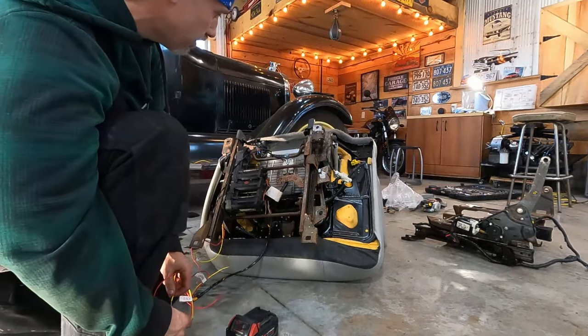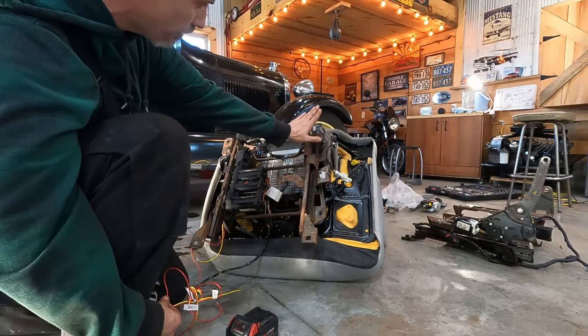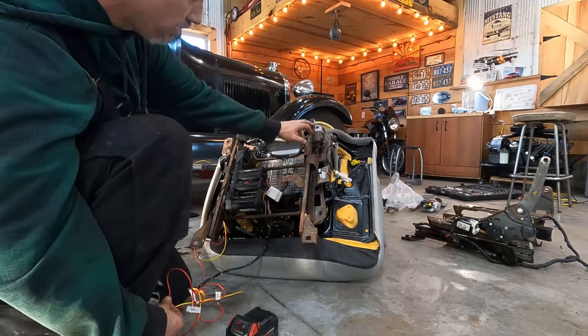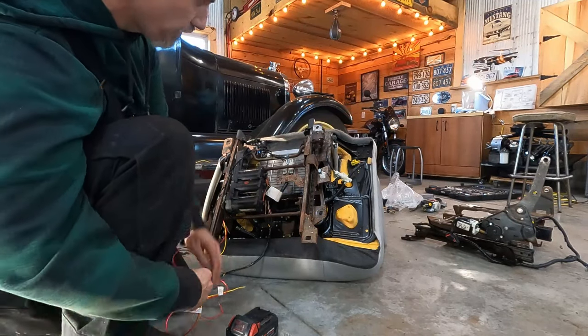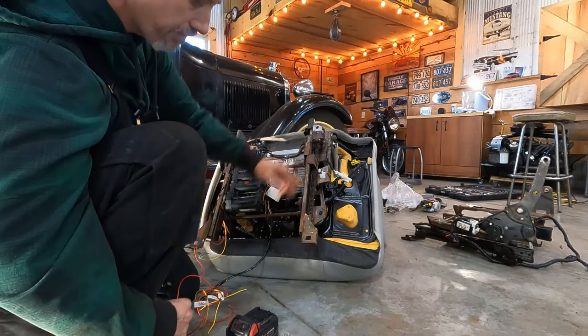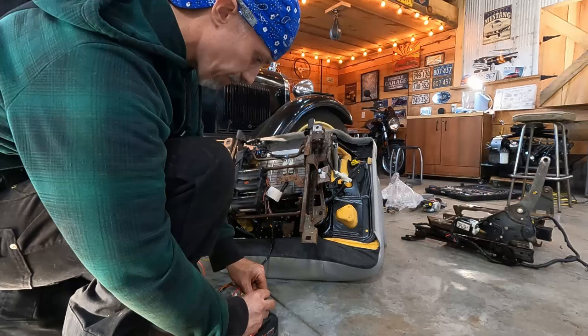So what I want to do is put it all the way back. You can see I relocated the foot down so it's the same level as the rest of these, and I re-drilled the hole so it's square, because on the factory car mount the one bolt was ahead. So let's go ahead and go back.